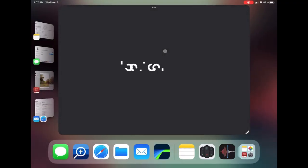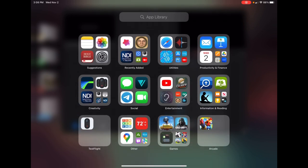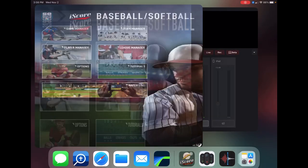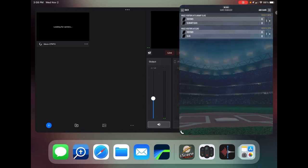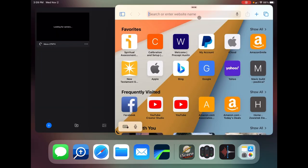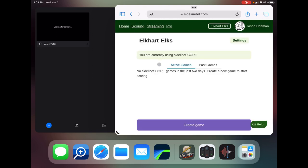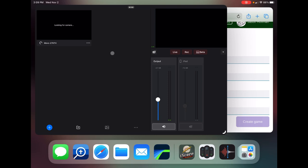When I open up multicam, I can make sure it's not zoomed all the way out. I can go into my app launcher and drag iScore into that same set of panels. I can resize it so it's smaller, go into the game manager, and score the game with iScore. If iScore is not my preferred, I can drag Safari into the same set of panels and go to Sideline HD, go into scoring, and start scoring through Sideline HD in Safari, all the while running multicam and streaming.